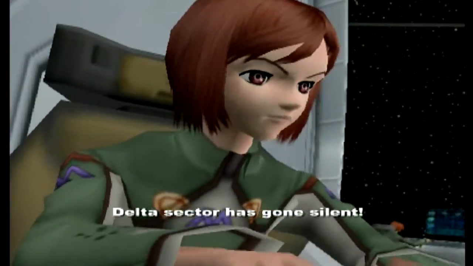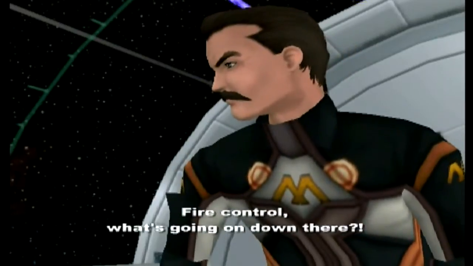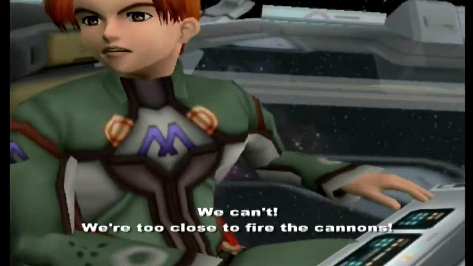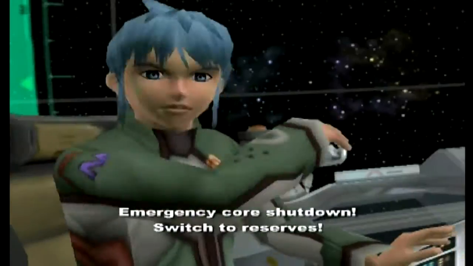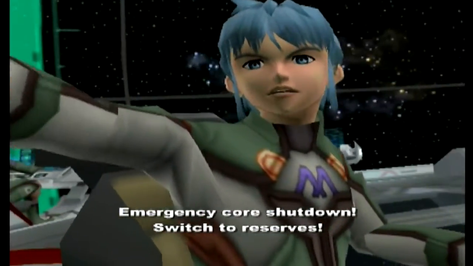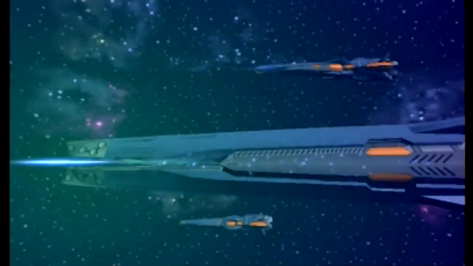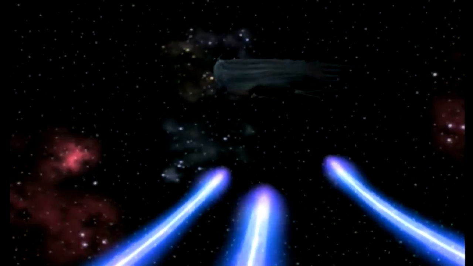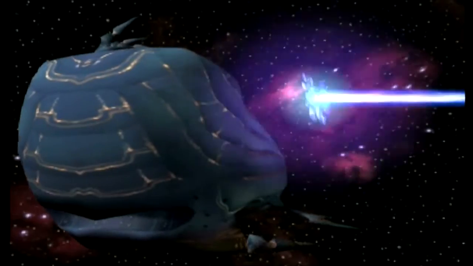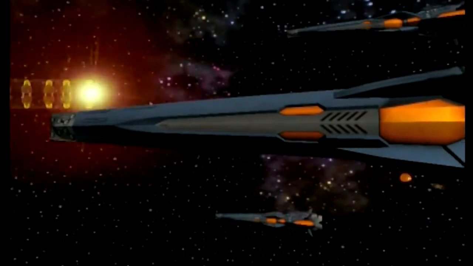Delta sector has gone silent. Fire control net functionality down to 20%. Fire control, what's going on down there? Fire. Take out the mothership. We can't. We're too close to fire the cannons. There's a breach in the reactor room. Emergency core shutdown. Switch to reserves. AGS losses have exceeded 70%. They're firing the cannons anyway. Are the cannons gonna work? Do the cannons do damage against the whale? No, it looks like it hit the shield of some kind. Oh, and here comes the counterattack.